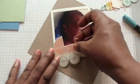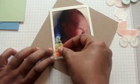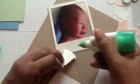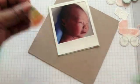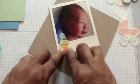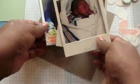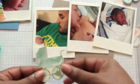So you can take one of these things that you made and decide where it fits. Okay, if I wasn't on video, to be honest with you, I would use stamping dimensionals or I would use tape, but just for the sake of time, I'm going to use a little bit of Mono right on the bottom of that toy, and that is going to be that picture. Now I actually have done a few more of my pictures here, and now I'm just going to add some of these embellishments to them.